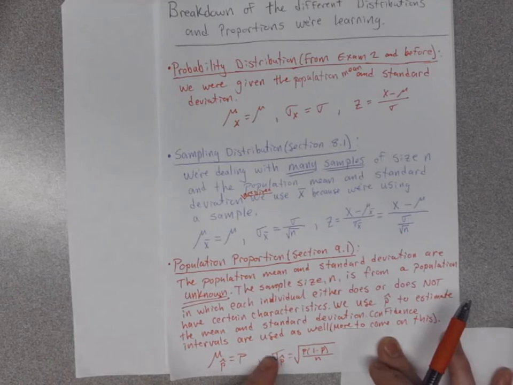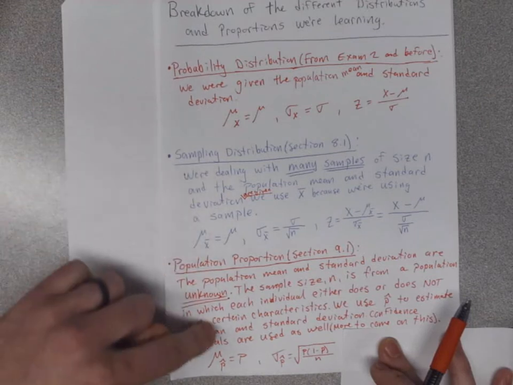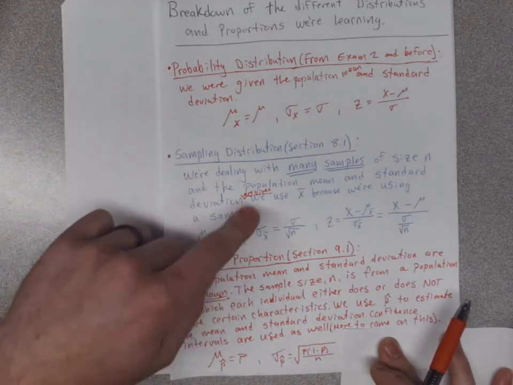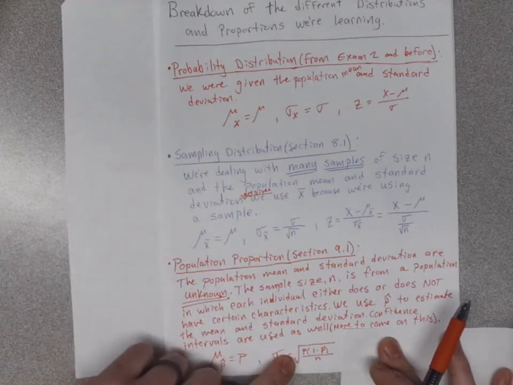And then the standard deviation of p hat, the proportion standard deviation, excuse me, is equal to this, which is a little hard to see on the screen. It's a big square root, and then that's p, open parenthesis, 1 minus p, close parenthesis, divided by n, and all of that is under the square root. So notice the mean doesn't really change from a distribution to a proportion, but the standard deviation definitely does.